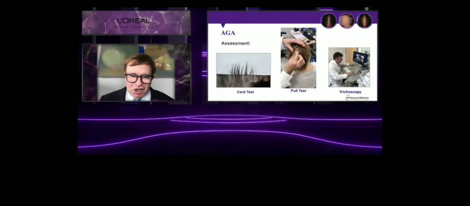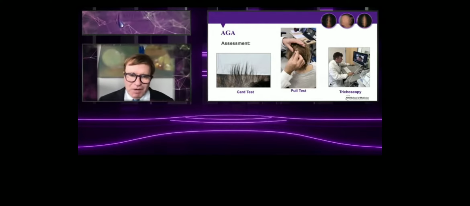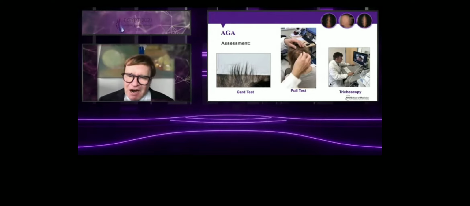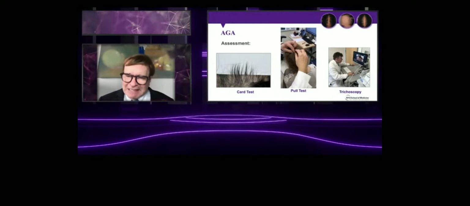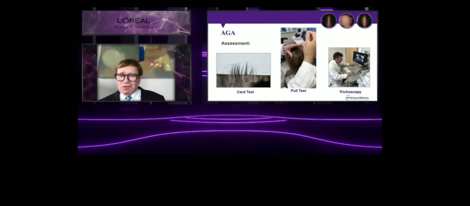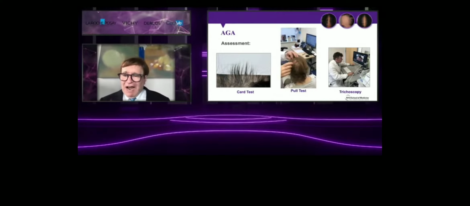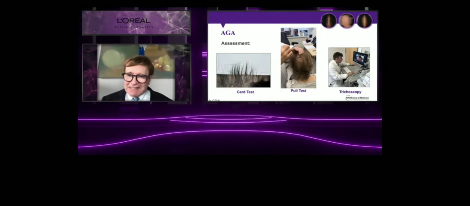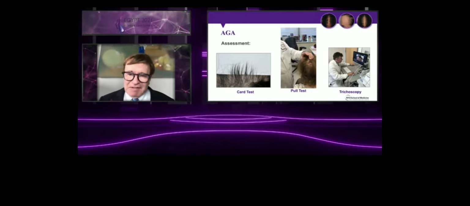There's the CAR test, where you can assess the patient for regrowth, you can actually see small hairs growing in. Then there's the pull test, where we can actually pull the hairs and see how much hair is coming out. This tells us how active the condition is. And then we also like to look at the hair with trichoscopy, as you can see here as well. So we can examine the scalp magnified 70-fold.